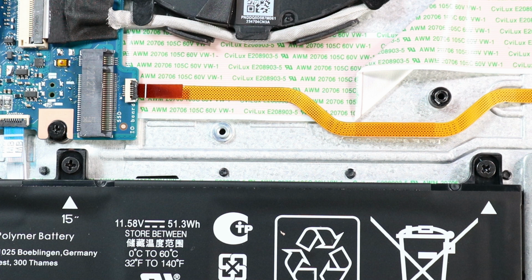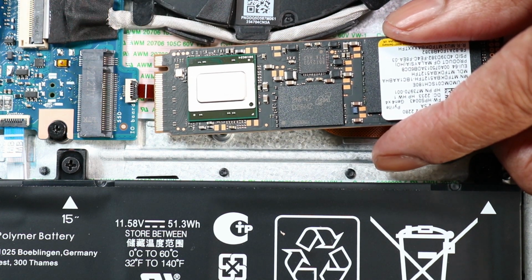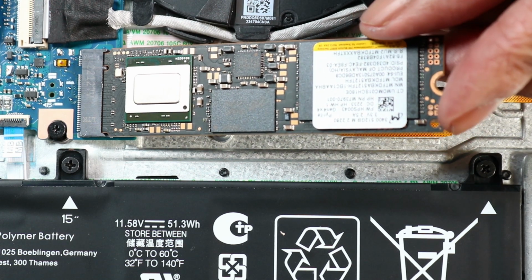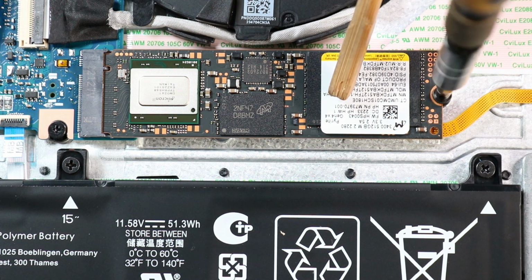Replacement. Align the notch in the M.2 solid-state drive with the key in the M.2 solid-state drive slot on the system board. Gently insert the M.2 solid-state drive into its slot on the system board. Push the M.2 solid-state drive down and replace the P1 Phillips head screw that secures it to the top cover.